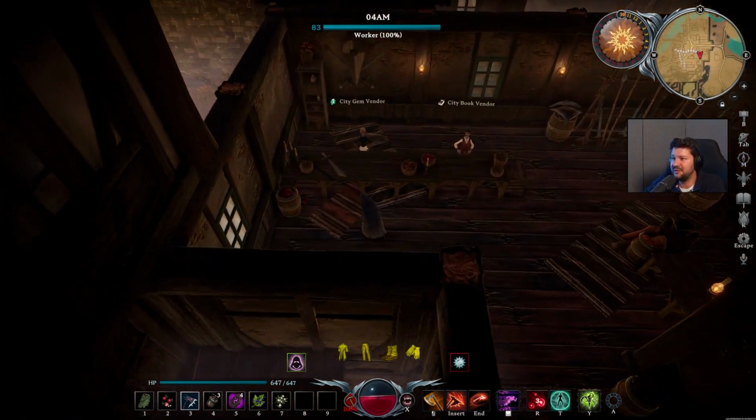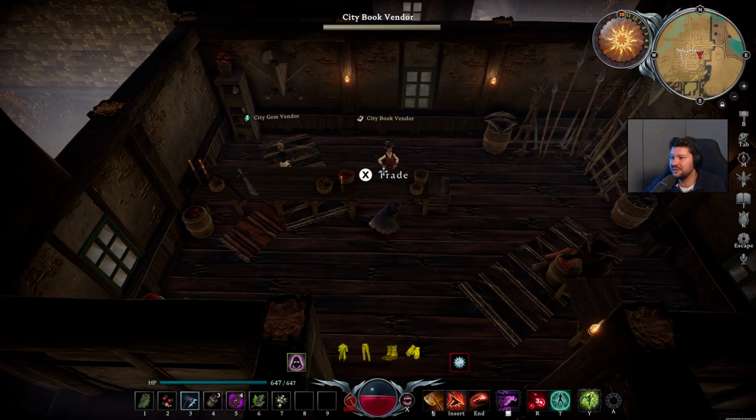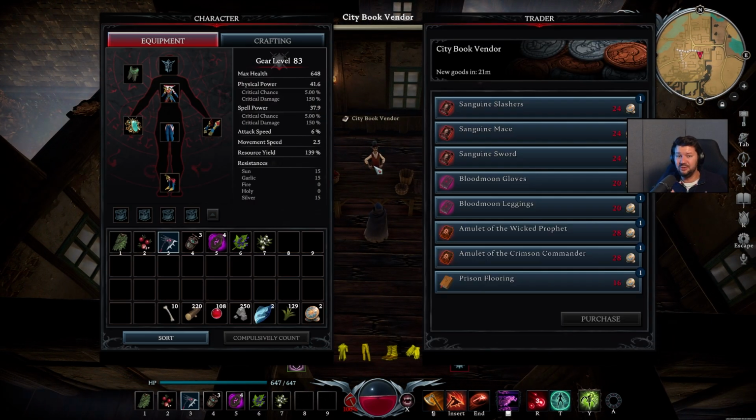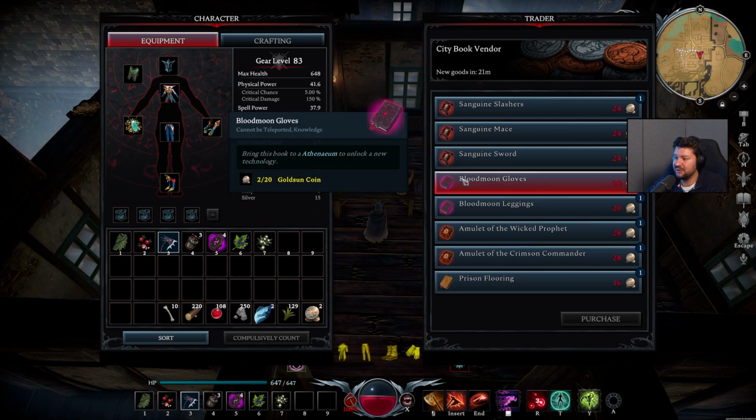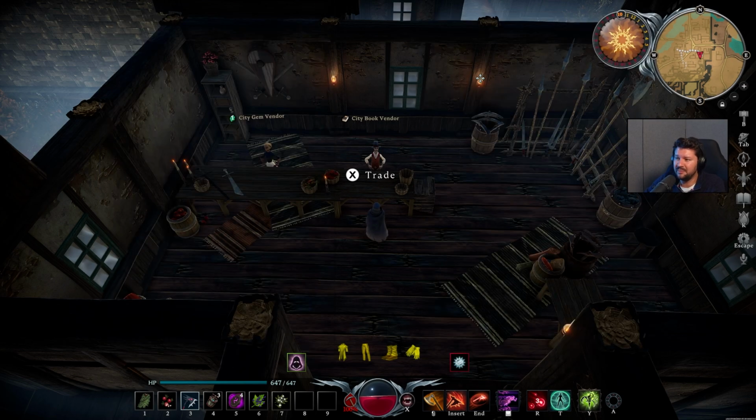The city gem vendor, where you can purchase high-level flawless gems, and also the city book vendor. So if you still miss sanguine books, blood moon armor, basically, this is where you can get your hands on them, as well as different types of flooring books. Once again, they restock, so if you don't find the one you're looking for, just come back later.